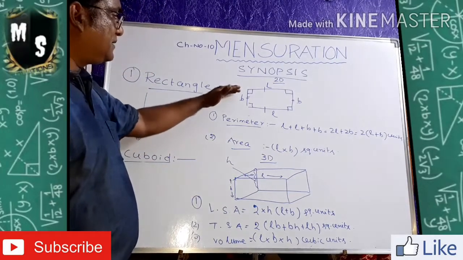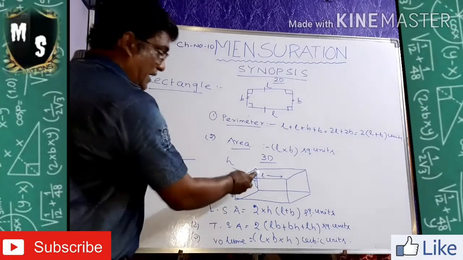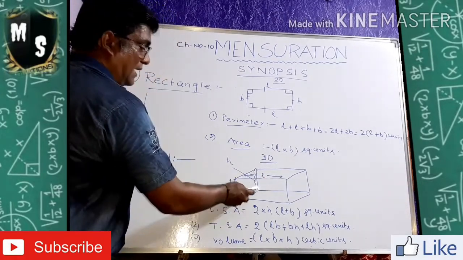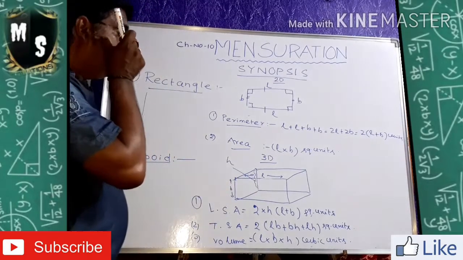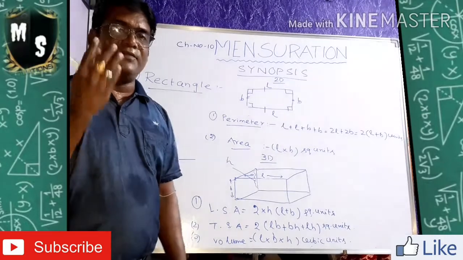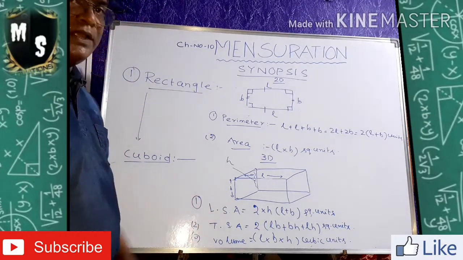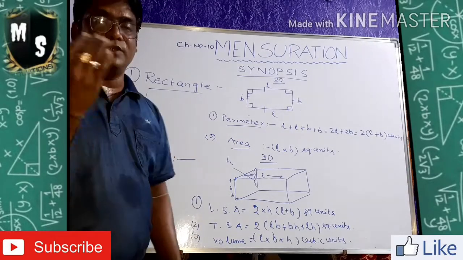But when I enlarge this 2D figure to a 3D figure, I introduce a height here. See, this is our length, this is our breadth, and a height was introduced. So L, B, H, it has now become 3-dimensional. 3-dimensional figures always give you area as well as volume. Here we are getting 2 areas. I showed you what the 2 areas are.